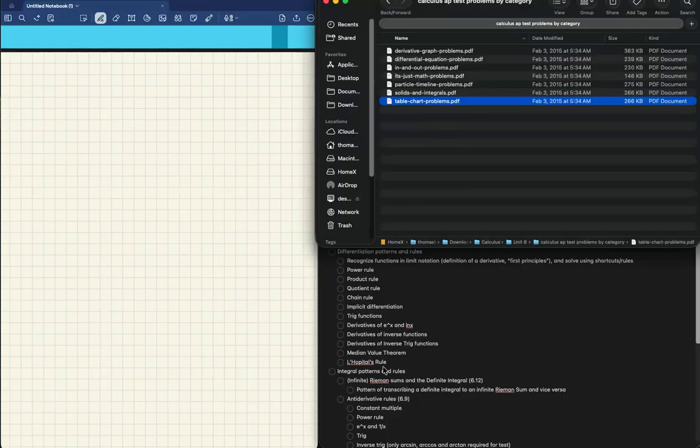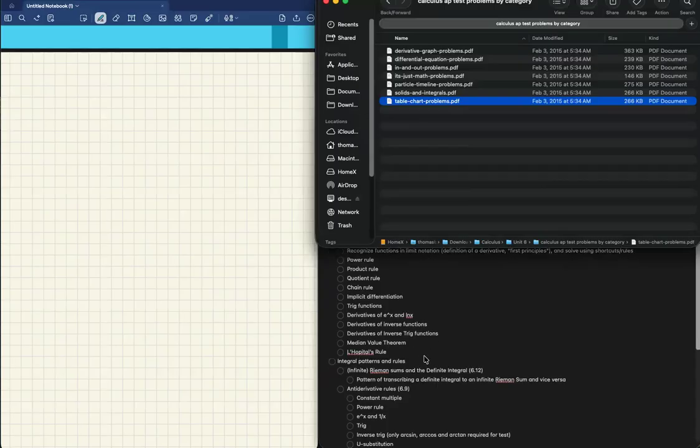Then L'Hopital's rule. If you have an indeterminate form of a limit of a function, then you can and have to take derivatives of the numerator and denominator and try to find the same limit on that new quotient. It's usually a quotient thing. And then continue that until you get to a point where you don't have a zero in the denominator anymore. So these are derivatives.